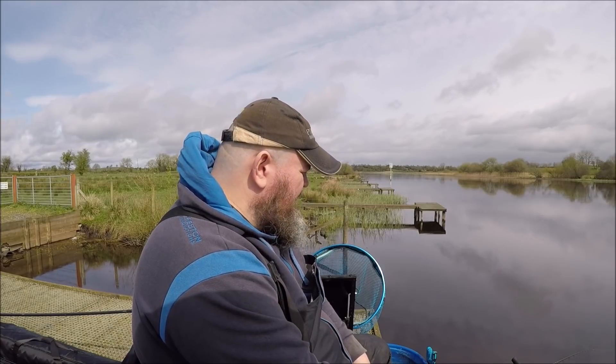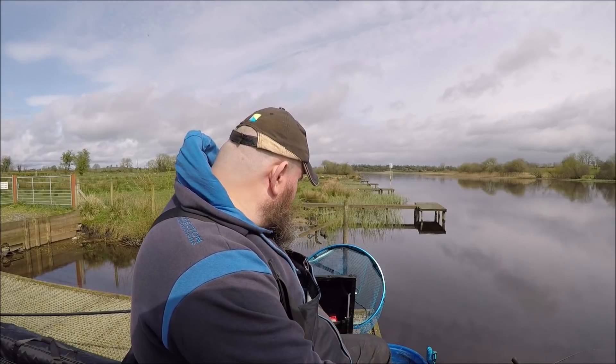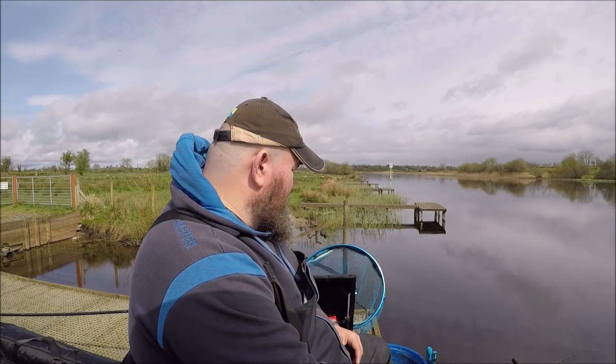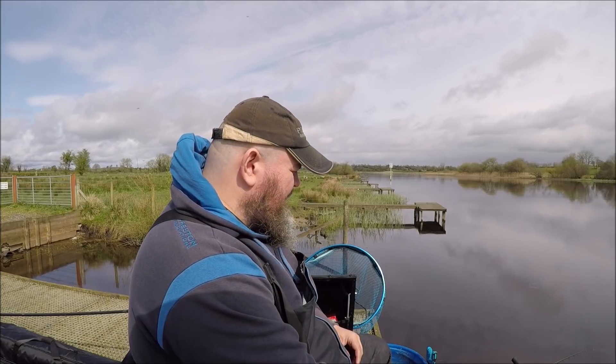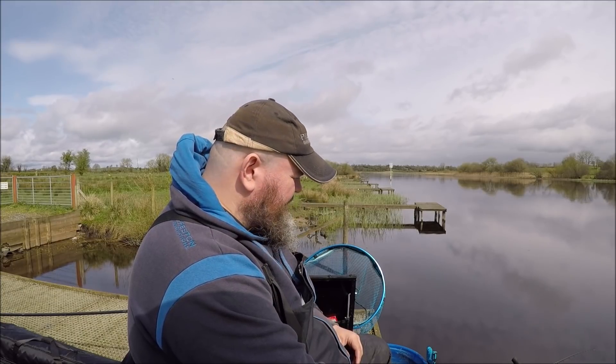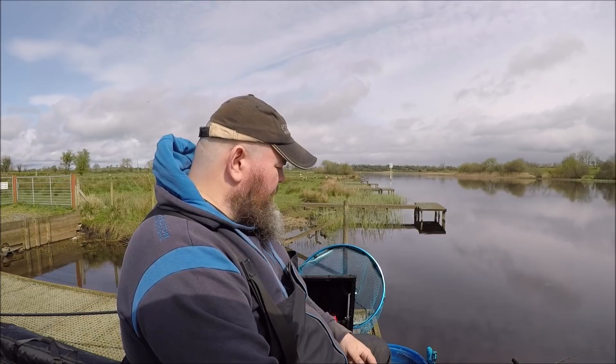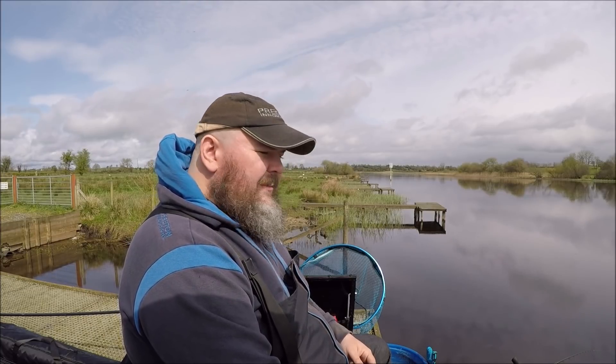I tried one of the white Mars bars or white Snickers bars — yeah, no. Not nice at all, quite awful actually. So I'm going to have to donate them to somebody. I think I've got about 15 to 20 fish so far. One skimmer — noticeable because the details are shredded back of the tail, and of course that could be a pike or a cormorant. Quite a big gash on the back of it.